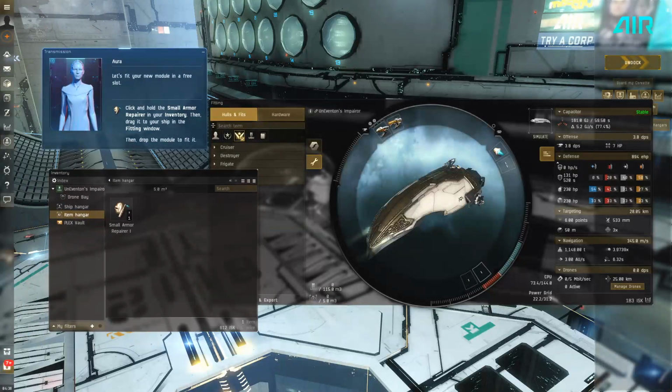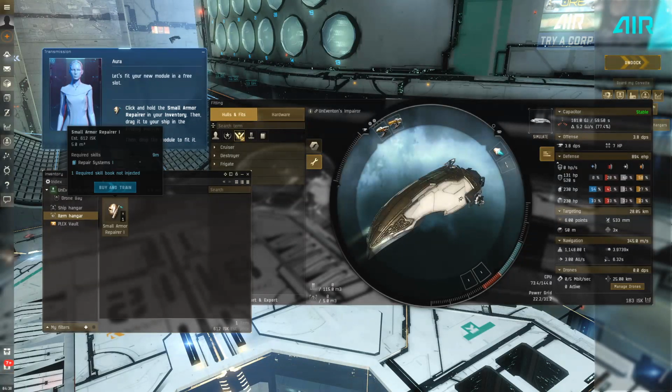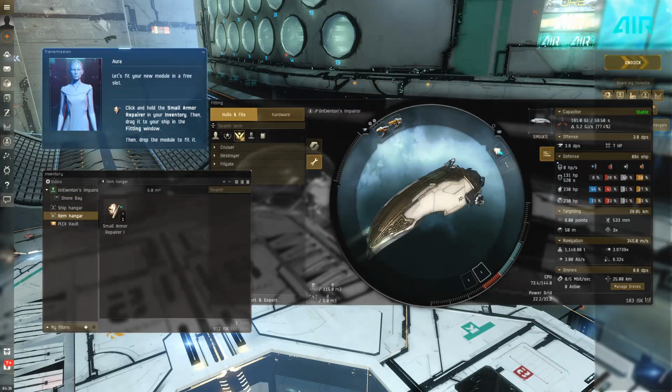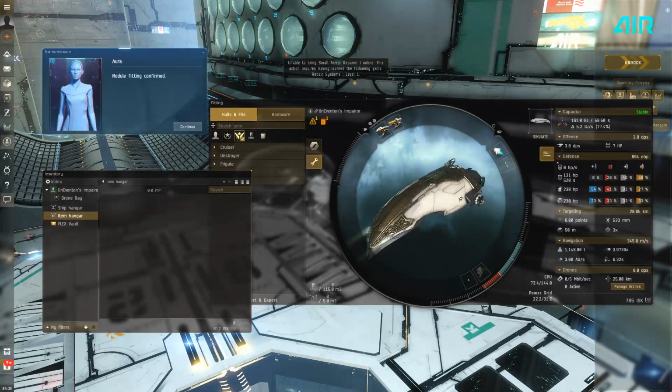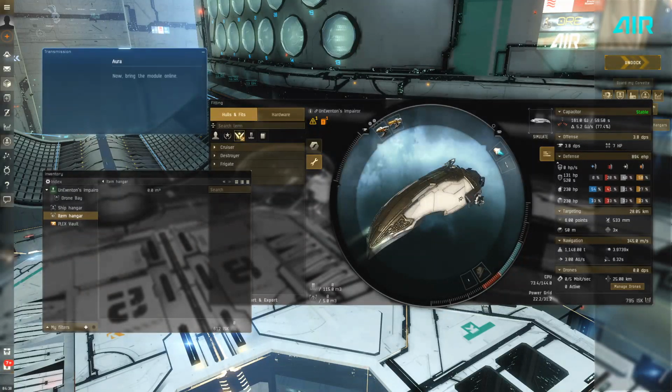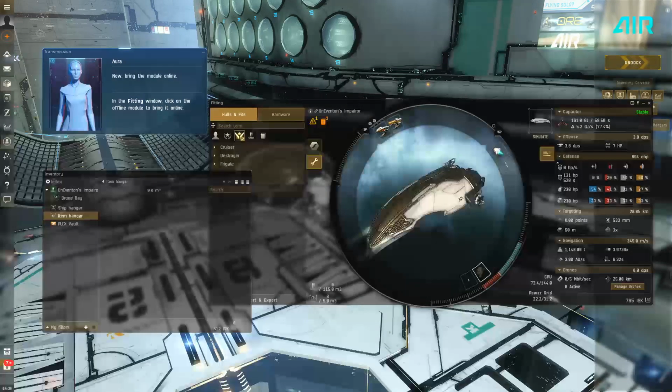So what is she telling us to do? Let's find your new module in a free slot. Click and hold the armor repair in your inventory. Then drag it to the ship in the window. Technically, you can drag it into the middle of the ship. You don't have to drag it into the exact slot. Let's see if it does it if we just drag it into the middle of the ship. Okay, it worked. Confirmed. I assume it does work if you drag it into the actual slot as well. Now, bring the module online. In the fitting window, click on the offline module to bring it online.